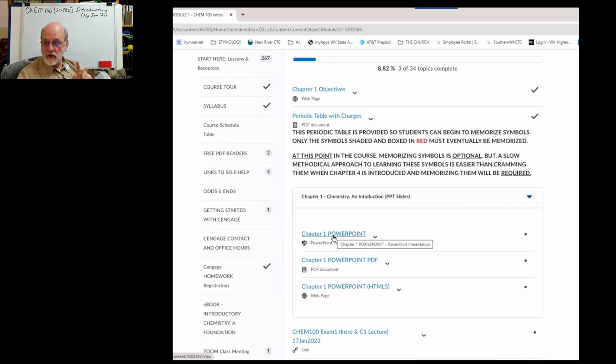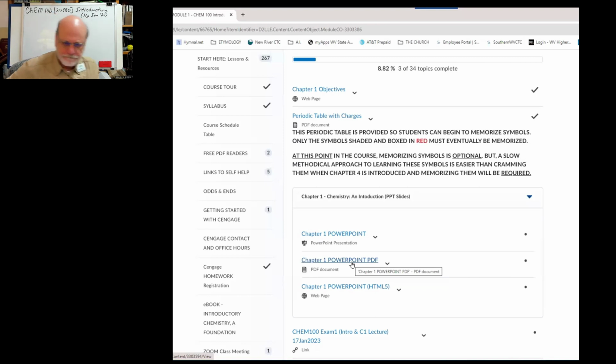If you have Microsoft Office, then you can open this PowerPoint slide set. You'll probably have to download it first. You can follow along. It has all the slides, all the animations, everything you'll need. If you're not where you can use PowerPoint in Microsoft Office, then you can open the PDF file and it'll show you all the slides.